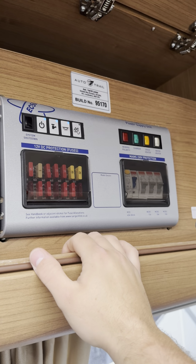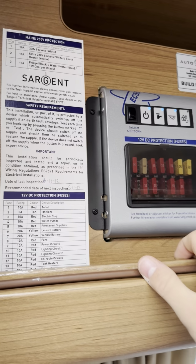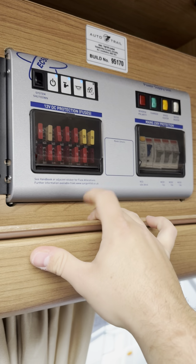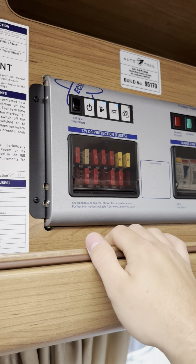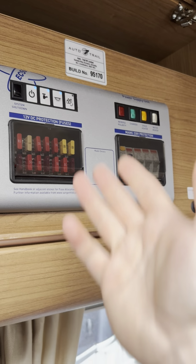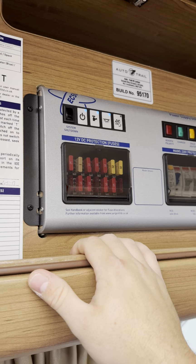They're so straightforward that literally anybody can have a look on this little sheet here and see what they do. I always recommend as well that you carry around a little bag of these blade fuses. If you can get a bag of 5s, 10s, 20s and 30s, then there's not really much you can't replace.